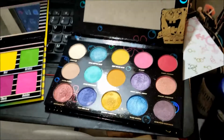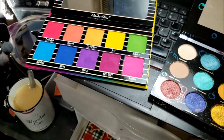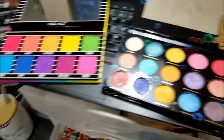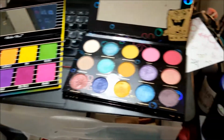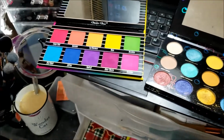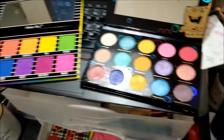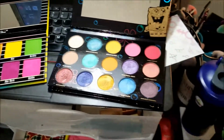You all know I love HipDot. Anyway, so there is our SpongeBob palette. I'm going to be bringing that out. You can see I've used it a little bit. Honestly, I think that other than being much brighter in terms of fluorescence, the only thing the Violet Voss palette really adds to that color story is probably the oranges and the green. And I can go without those for now, I think.